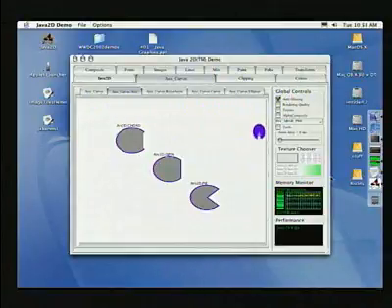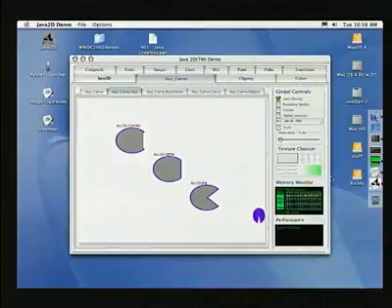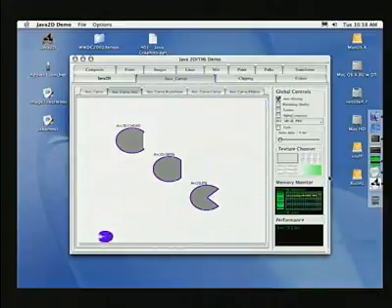What is the frame rate? And that's about half of what we were getting before, 70 roughly. And the type of the context right there, the image? And we are looking at 32-bit alpha RGB pre-multiplied. So natively, this is a context that Quartz can handle. However, because the monitor is set to thousands of colors mode, right now it cannot handle that directly. So there needs to be a conversion that takes place, and that conversion takes place right here. It doesn't happen in Java, it happens in Quartz itself, but the conversion takes place and we're losing some speed. As you can see, we only get half of the speed.